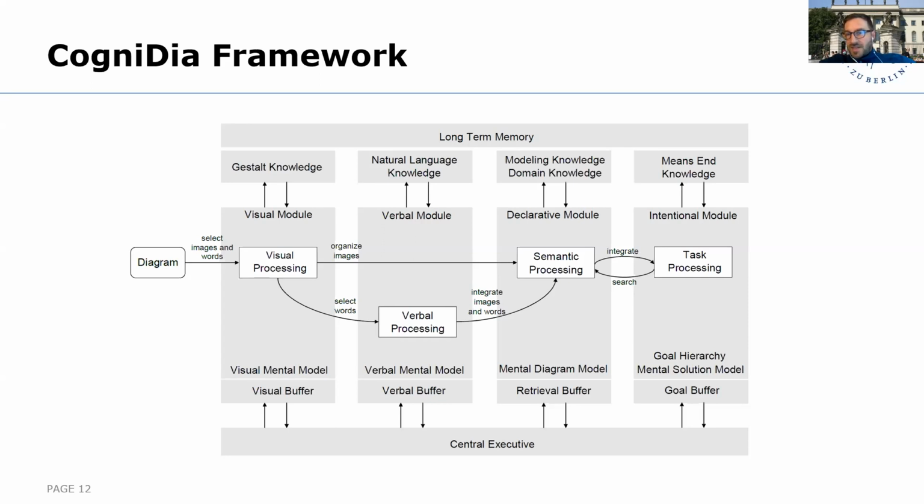And all of this is then integrated at the semantic level. At the semantic level, with our knowledge of what the different symbols mean in the model, this is enriched, and also with our understanding of the domain, and that gives us an overall mental model of what this diagram is trying to say. And this is what we then use for solving and working on our particular task in the system and design process.